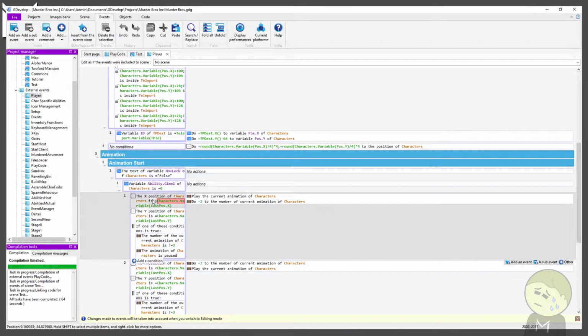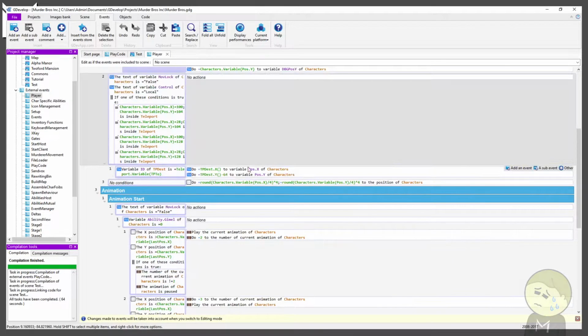And then this checks the coarse, rough variable.